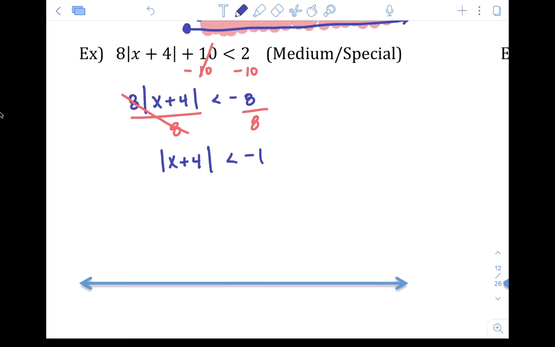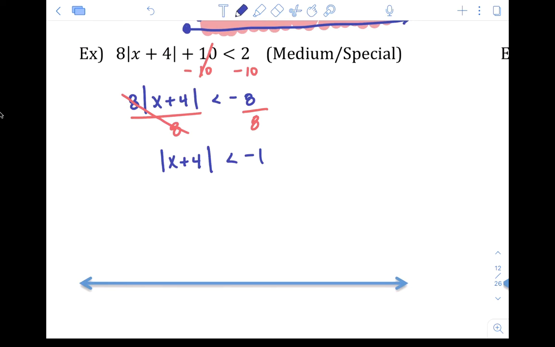Now I want to make sure you understand the reason why that inequality symbol, the less than, did not change is because I didn't multiply or divide by a negative. I know the negative 8 was already there, but that's not what I multiplied by or divided by. I divided by a positive 8. You only change that symbol when you multiply or divide by a negative. Whether or not a negative was already there to begin with doesn't matter. It's not a part of the process. So this should be quick and easy.